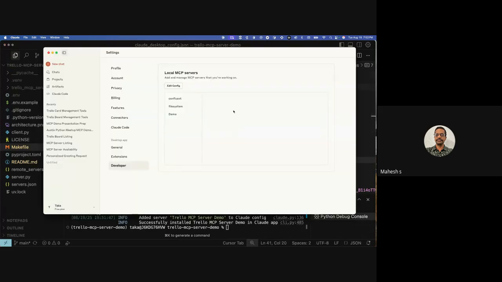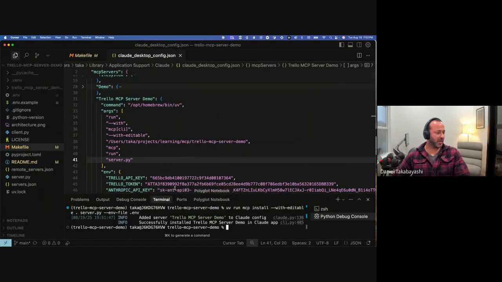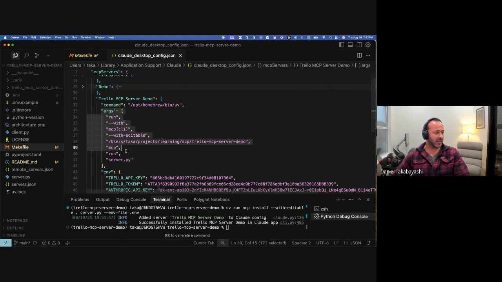Daniel, is it because the MCP server is not running, so it's not able to connect? No, it's not, because it will connect automatically. The way it works here with stdio is that it's calling the Python file directly. Got it.